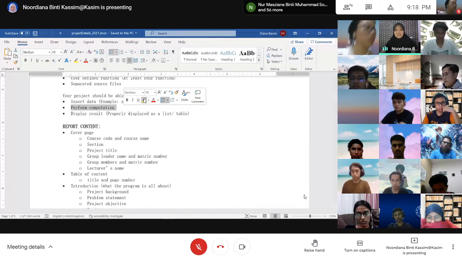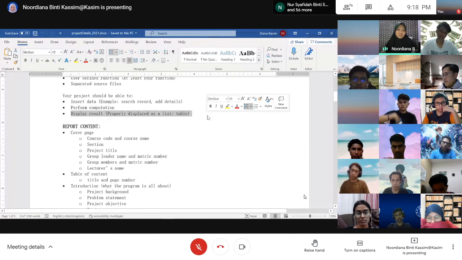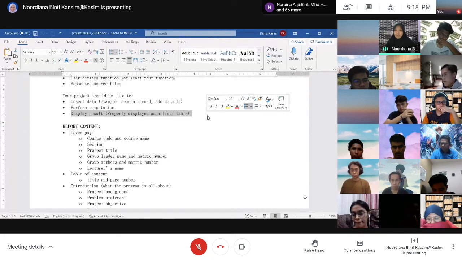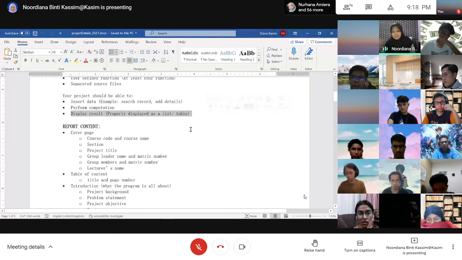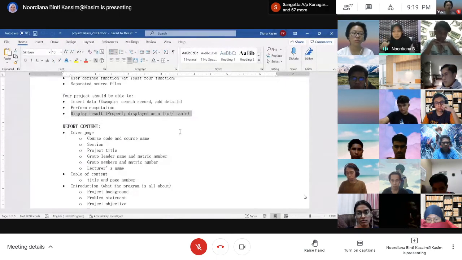Okay, and then you should be able to display result. Result pun doesn't have to be very complex. Macam maybe the result about how many people yang borrow buku ni ke, buku ni dulu dipinjam oleh siapa ke. Contoh kalau buat pasal records macam tadi Sarvish dia tanya. Okay, maybe the records of how dia punya student tu punya performance. Just a very simple display of records. Okay, up until now you ada soalan tak untuk saya?